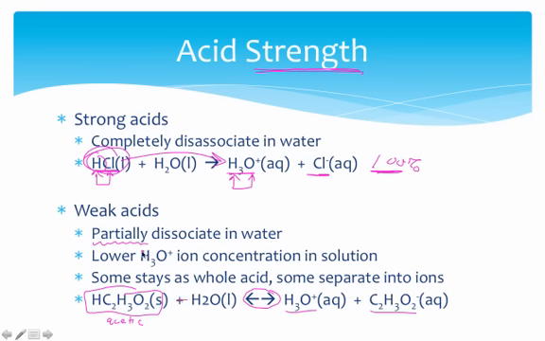As a result, like I said, we're going to have fewer of these ions in solution, which means our acid is going to have less strength to it. So some of them stay as whole acids, meaning the pieces stay together, and some stay as separate ions. As we get later in the year, we'll talk more about this process. This is something known as an equilibrium, and we'll get into more detail there. That being said, since we're not talking about this equilibrium for now, most of our time and energy is going to be spent dealing primarily with strong acids, and we'll save this concept for a couple months from now.